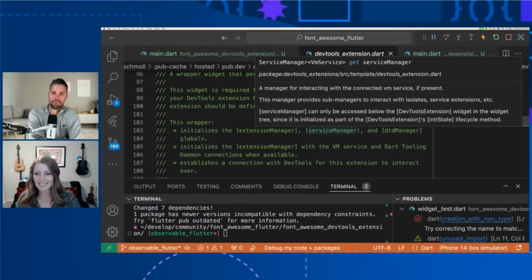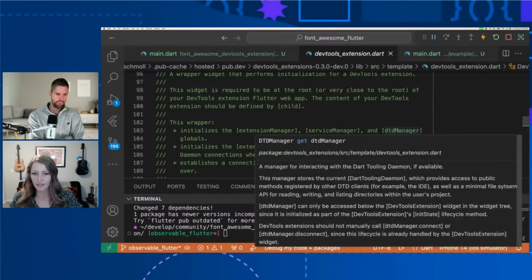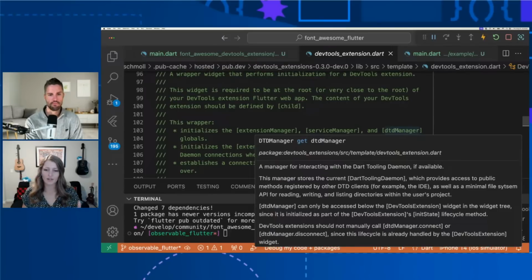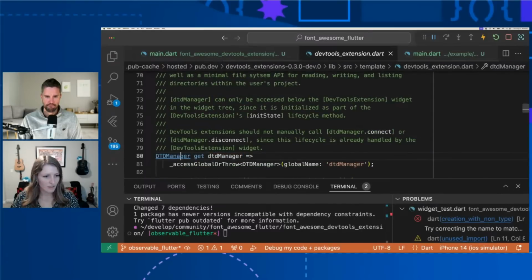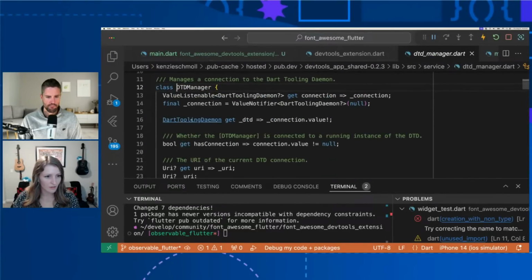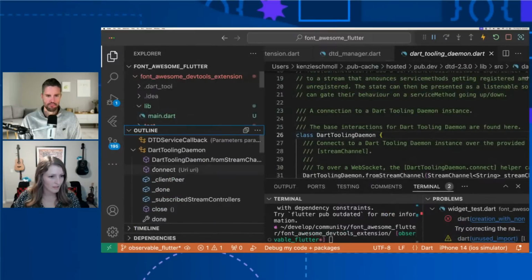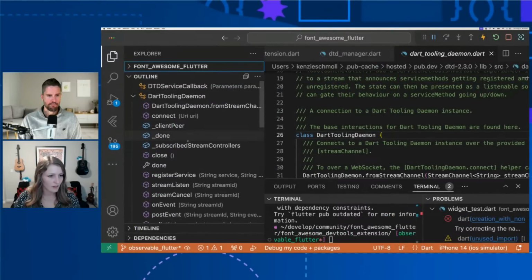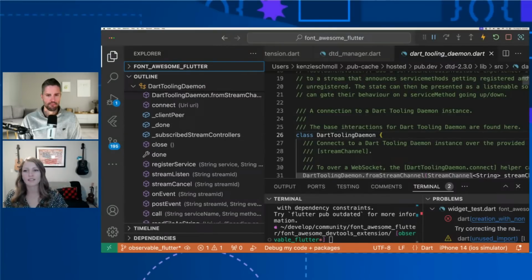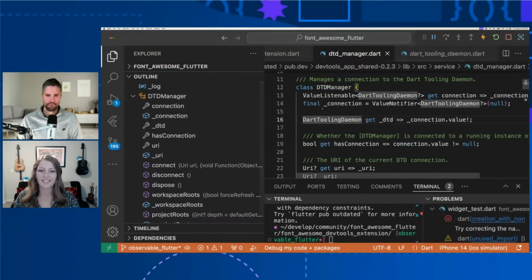And then DTD manager. This is a manager for giving you access to the Dart tooling daemon. So on this one, let's just jump in here and show you. So this is the Dart tooling daemon class, and I jumped through that kind of quick, but that was the DTD manager. Then you can get access to the current connection right here.